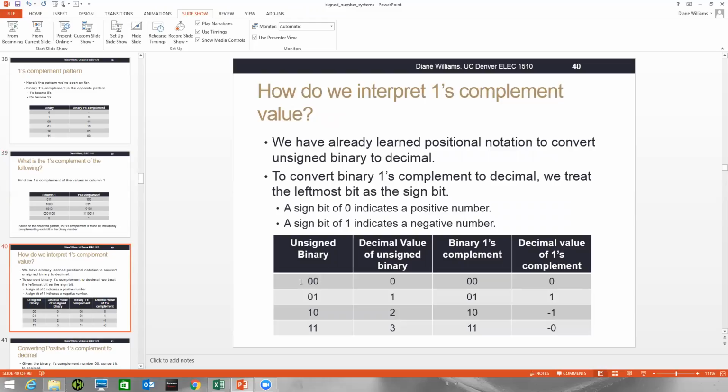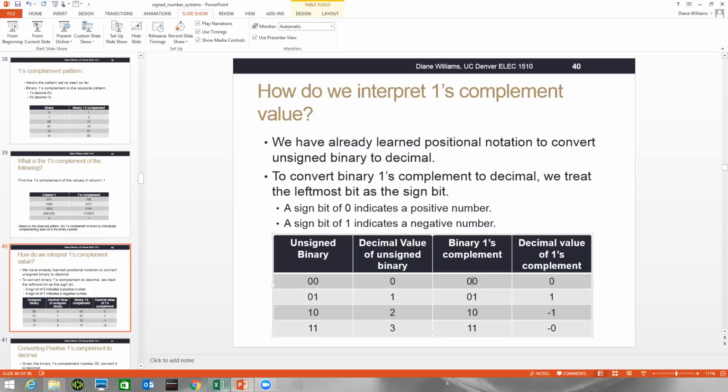In unsigned binary, if we had these 4 unique patterns, we said that 0, 0 represents base 10 0, 1, 2, and 3, with these 4 unique patterns. Now let's take this same set of patterns, and now we're told that these are binary ones complement. So this is very similar to sign magnitude in order for us to determine how to convert it. We take a look at 0, 0, and we say as long as the sign bit's a 0, we just work from the magnitude.